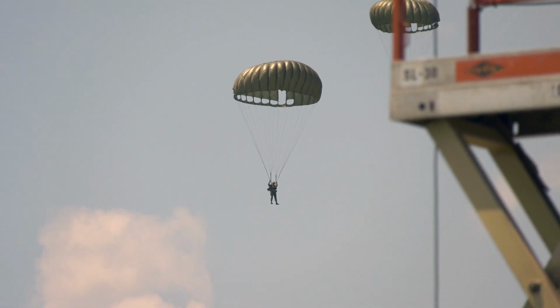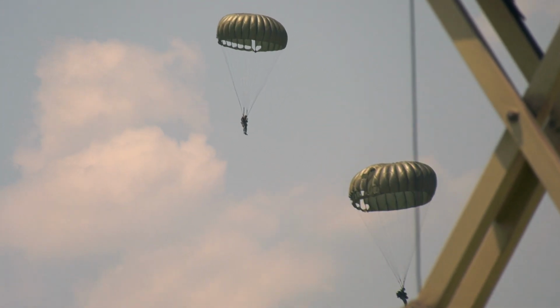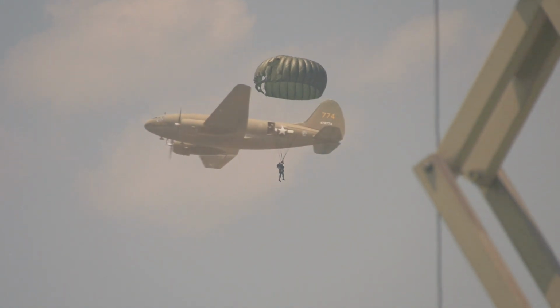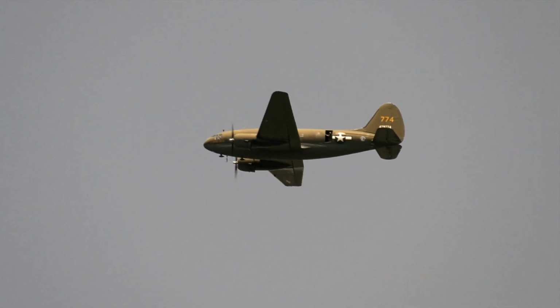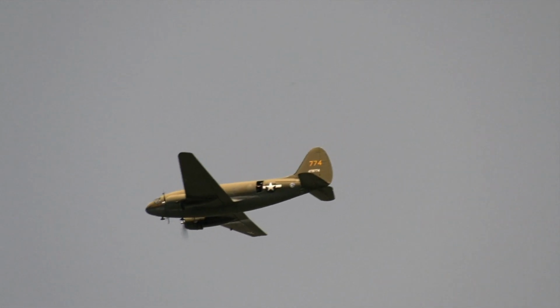If you see the holes in the canopy, those are called drive slots, and the purpose of it is to vent more air out the back of the canopy so you have a little forward drive and can control your drift a little bit. Looks like everybody had a nice soft landing today.